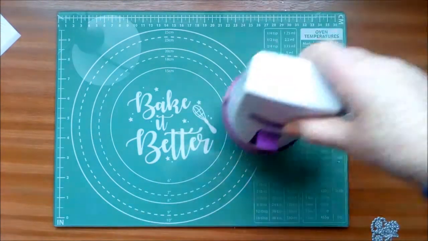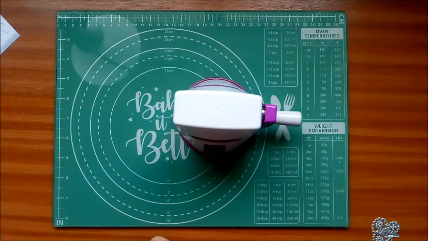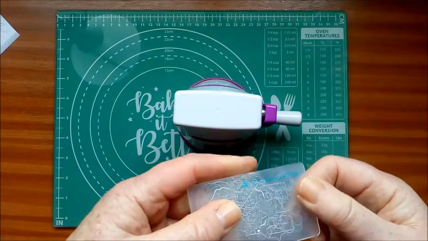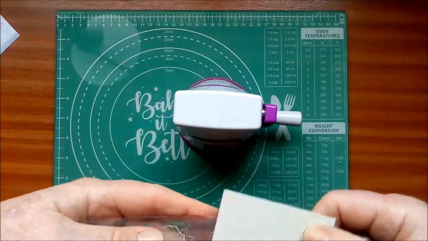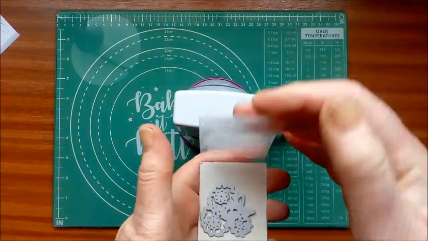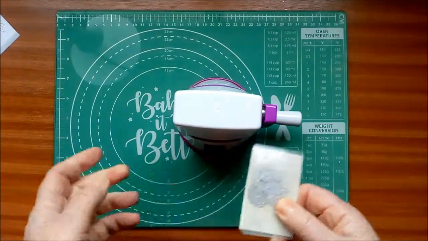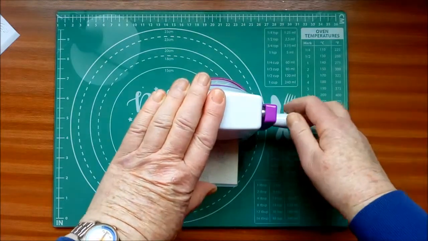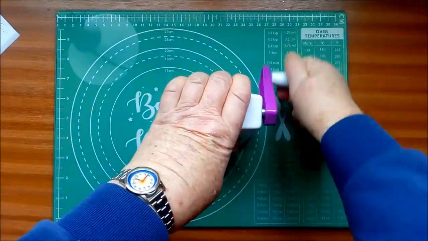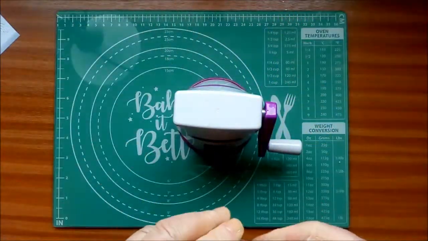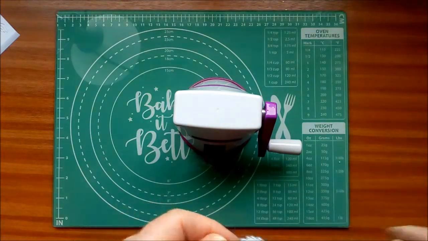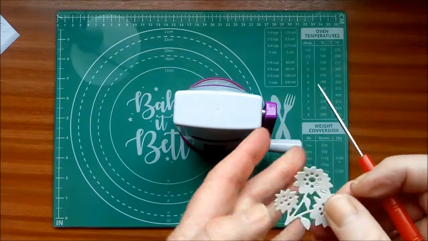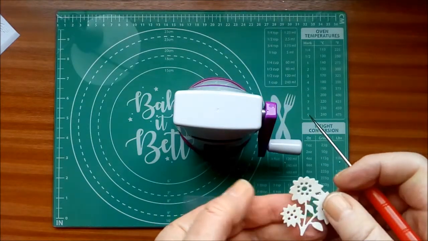So. Diamond press. Thin bit of card. Folder. And these folders. This is about my third or fourth. You do need to keep buying them. And you do need to turn them different ways. So that you, again, even out the wear. Putting this in. This was also quite good for cutting out felt. Because of the nature of the folders. And because of the nature of felt. If you use an ordinary machine, it makes a mess of the cutting plates. And you need to wash them. And give them a scrub. But this one. Running it through. Let's see what's happened. Yep. It's cut it out, I reckon. Yep. It hasn't embossed it. But it has cut all the holes.